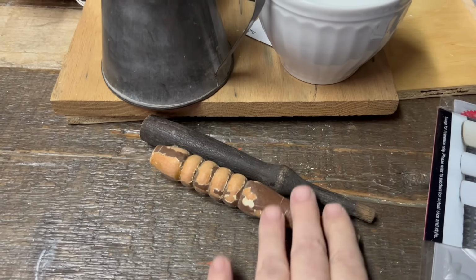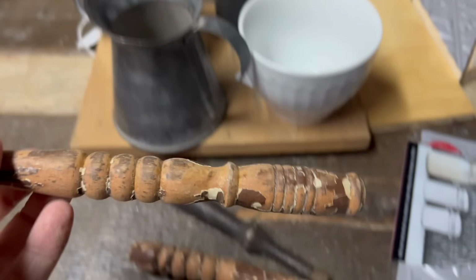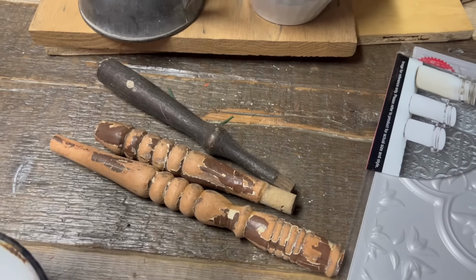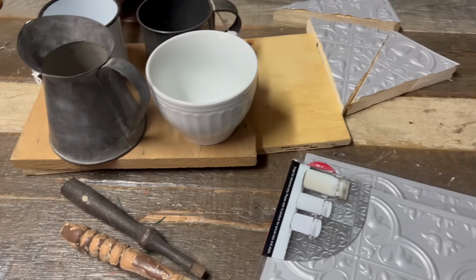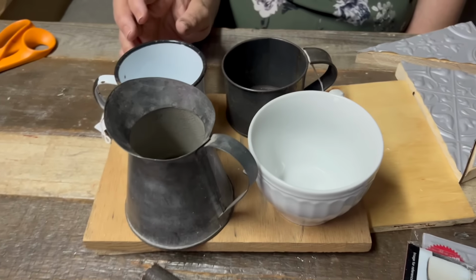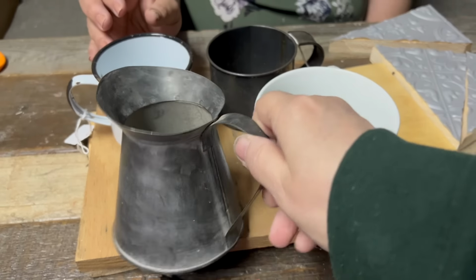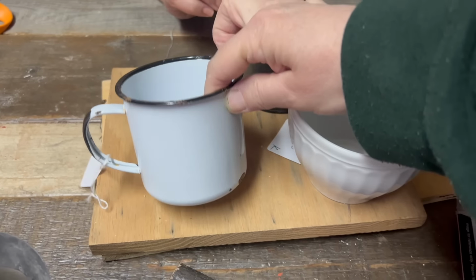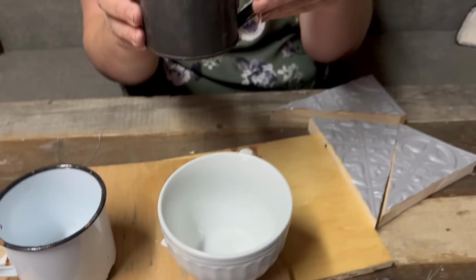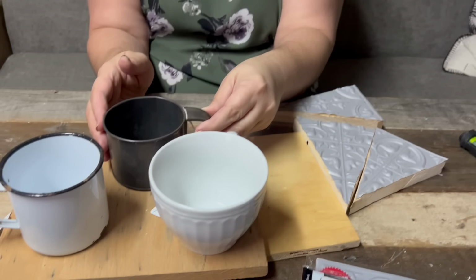All right, so you know that we cut these spindles here, and you could definitely cut a wood base for these that we're going to attach to the trees, but we thought how fun would it be to use random things like this little watering can, or what about this enamel cup? Or look at this guy. I know, that's my favorite. It's going to be so cute in there. So we're going to use these rather than using bases for them.